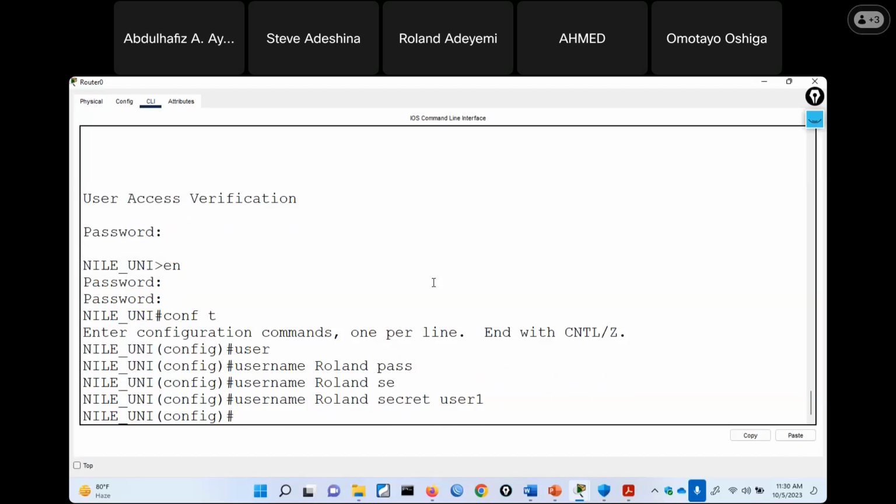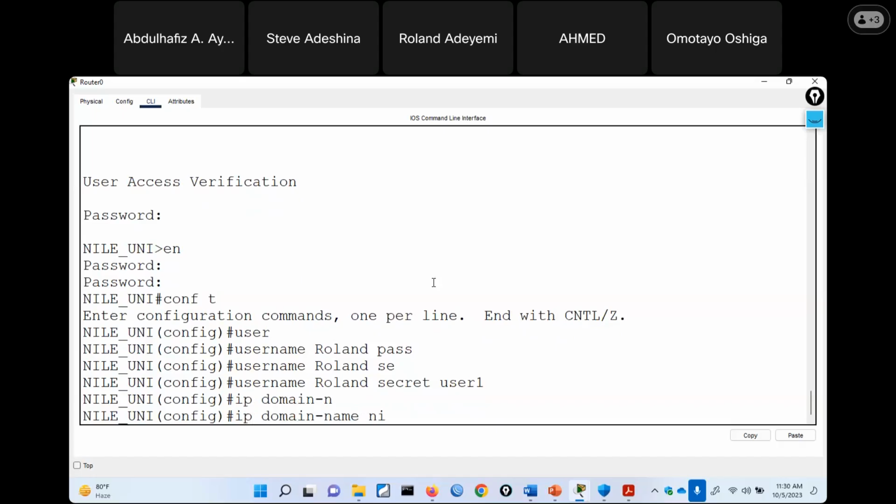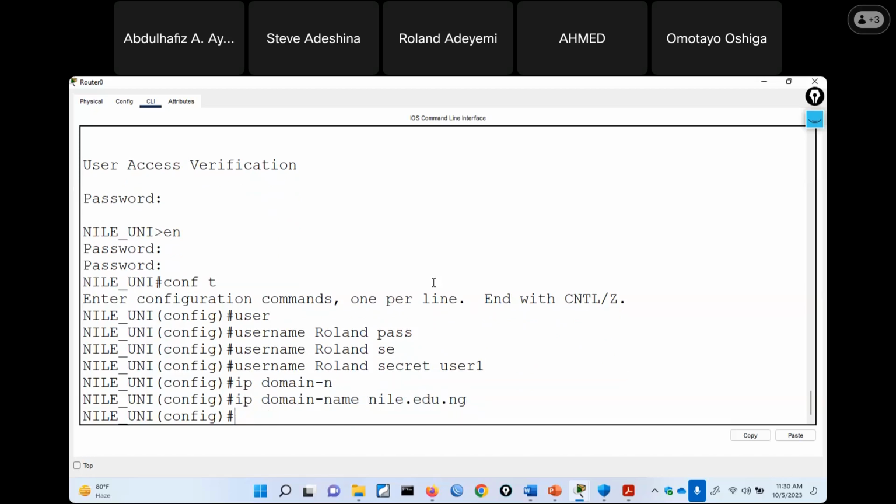So this is the first thing you need to do in order to prepare your device for SSH. The second thing you need to do is to create a domain name. Maybe you say ip domain-name nile.edu.ng. That's at global configuration mode.